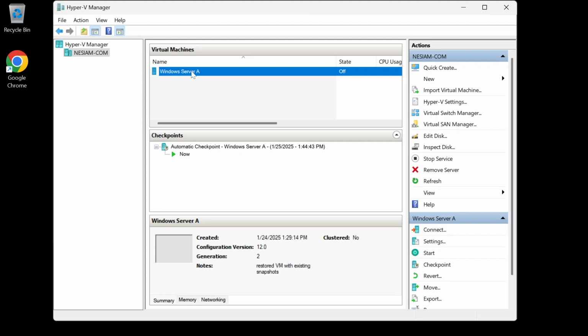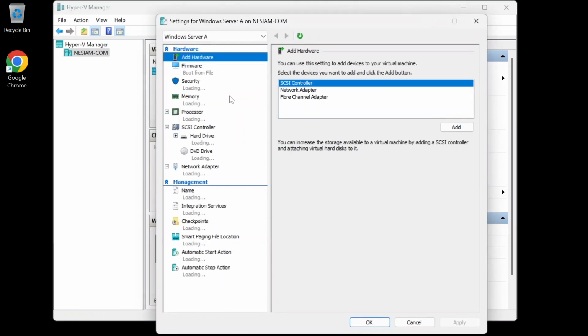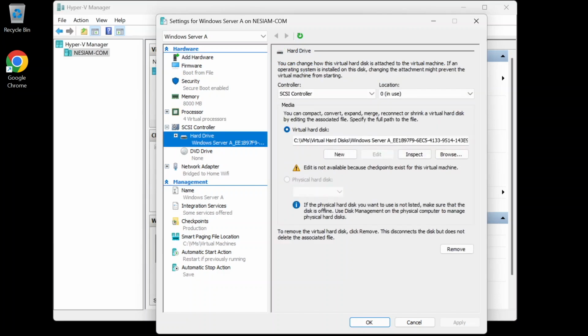First, I need to figure out where my disk is located. I need to copy the path to open its location. So just right click. It's in my VMs folder.